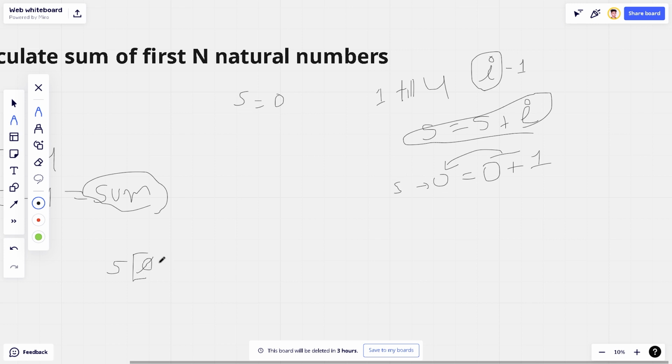The loop runs again, I increases by 1 and becomes 2, so s equals 1 plus 2, which is 3, and 3 is stored in s.